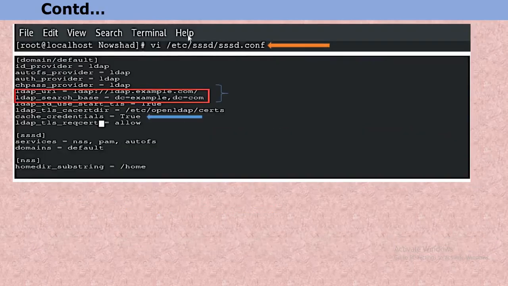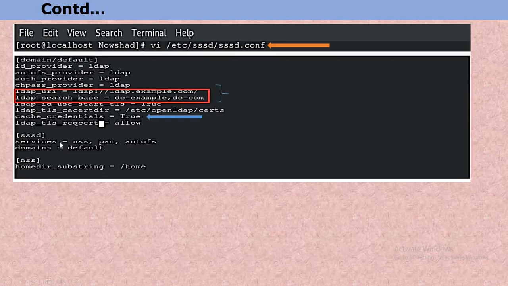Here on the top we type the command for the vi editor. Then here we need the LDAP URI, focus on this, that should be ldap://example.com. Then the LDAP search base should be dc=example,dc=com, that we have already configured in the server.